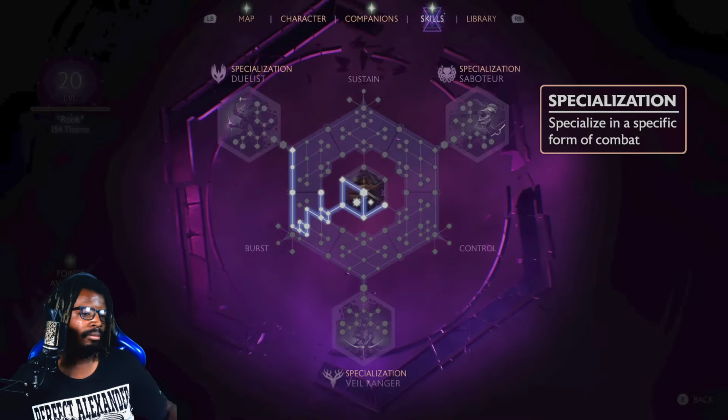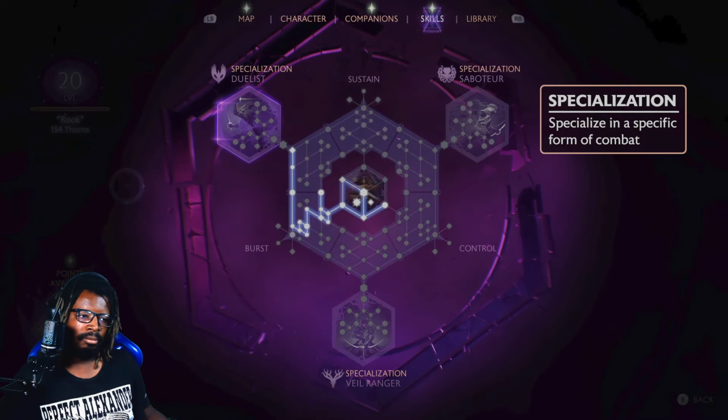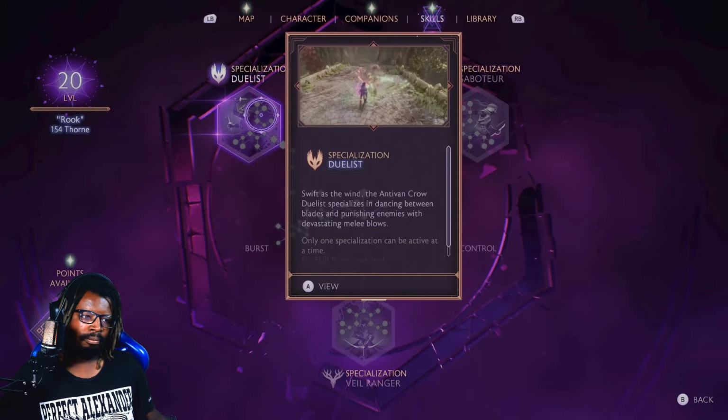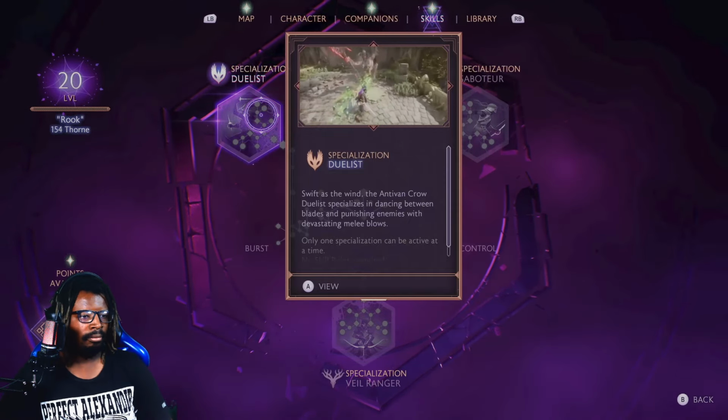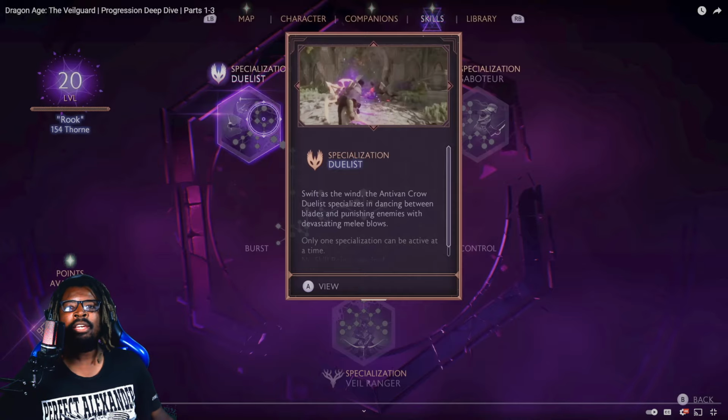Specializations unlock at level 20. Rogues can specialize as saboteurs, Bell Rangers, or Duelists. I'm going to build toward the Duelist specialization, which emphasizes agility and poisoning enemies with necrotic damage. Well, now that you're going with a Duelist, and you're going to prioritize melee combat, now you got arrows, you know, now you got arrows. You see what I'm saying? I'm trying to give some agency to the player.